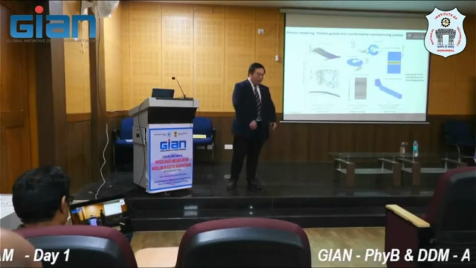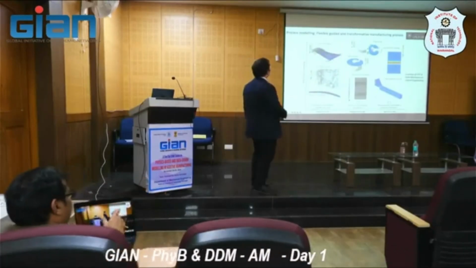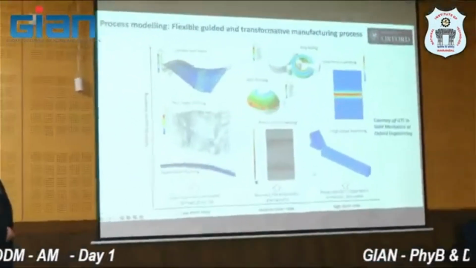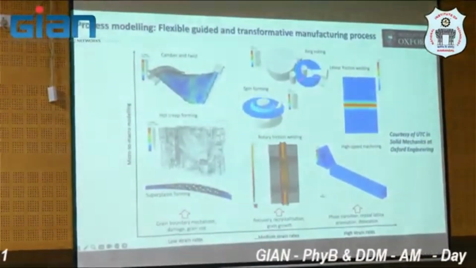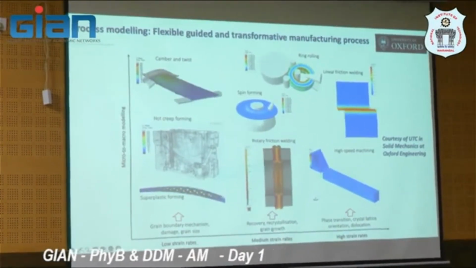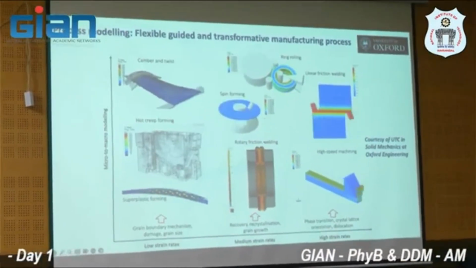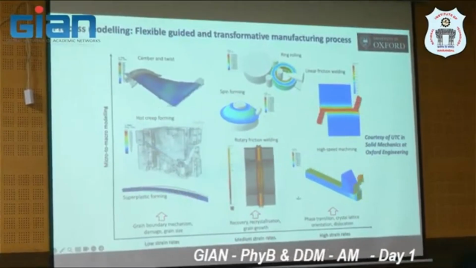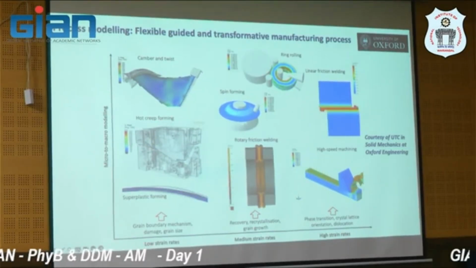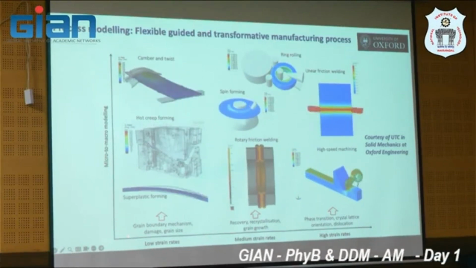Anyway, in order to do all of that, I borrow one slide from University of Oxford about the process modeling that we can simulate. If you remember, in the morning we had the ring rolling, where we want to understand the thermal distribution and subsequent phase, which forms the microstructure. You can simulate that in ring rolling. You also can simulate the linear friction welding and rotary friction welding that I showed you earlier today. This simulation is based on different strain rate, and also micro to macro scale simulation.